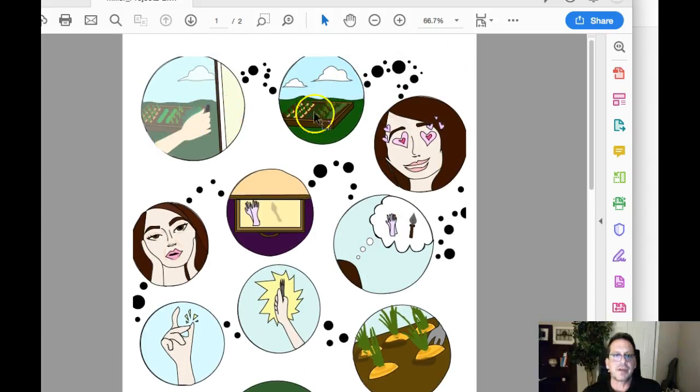Okay, so she looks outside. She sees her garden. She loves her garden. She wants to do some gardening. Okay, this frame right here, I think these could be a little bit bigger. This whole thing right here, the thought bubbles, right? You can see the corner of her head. We get that. That's called continuation.